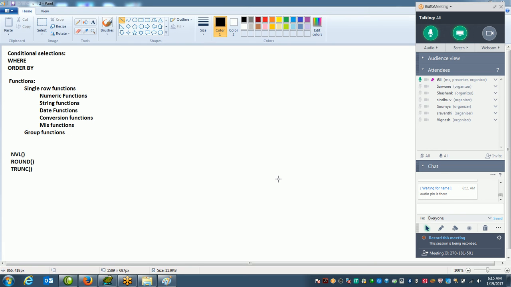Fine. So first start with numeric functions. In numeric functions we have the NVL function, round function, and trunc function, right? So the NVL function, why is it used? The NVL function is used to replace the null values with a specific value while displaying the data from a table. If there are any null values in a column, and in place of the null value you want to display some specific value, then we use this NVL function.